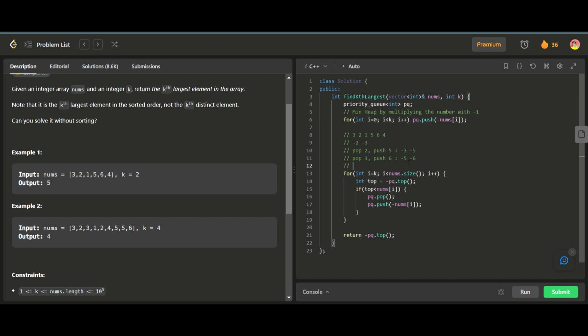And as we are using a priority queue, it automatically sorts it, and whatever the value is at the top is the smallest of all of them. And since we have to return the kth largest element, we'll just start counting from the end. So 1 and 2. So the top element is always the kth largest element. So this is how this logic works, and this is a very basic question of heap sorting that you should know.